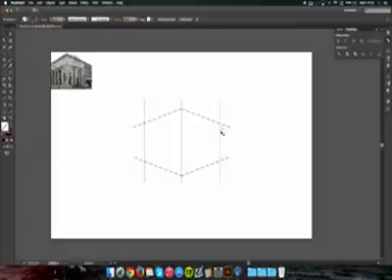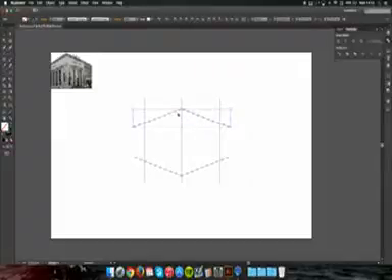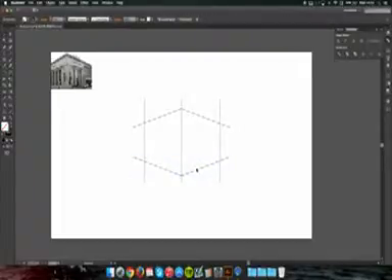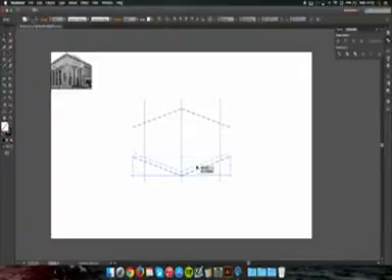This is like the outline of the building. So I need to do a few more things. So I'm going to select these 2 strokes and hold Ctrl G to merge it, and do the same to the bottom. And I'm going to make a copy and drag up like so.